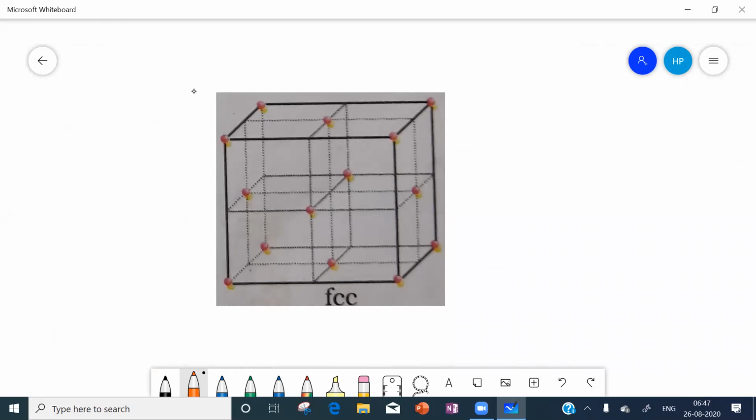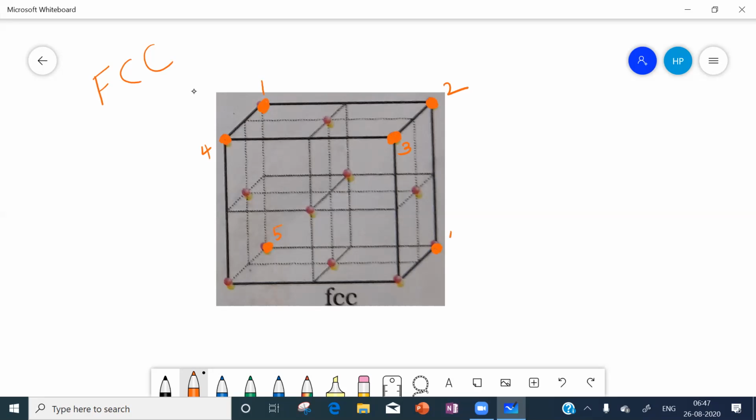So we are taking purely face centered cubic, where we have to keep particles in the corners. This is the first corner, this is the second corner, this is the third corner, it is the fourth corner, then it is the fifth corner.